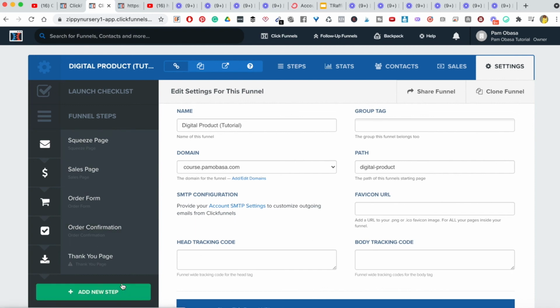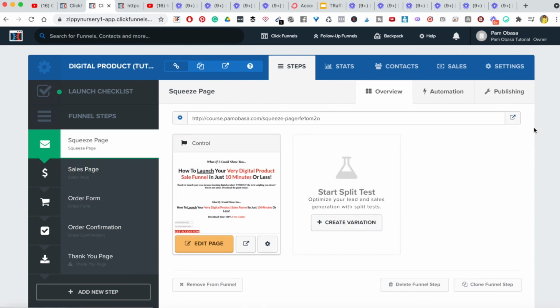But if you want them to just view the funnel without the ability to clone the funnel, then you definitely want to give them the funnel step over here. So you want to click over here, you open this, and then when you click this link, you open that page, and that's the funnel that you give to them.